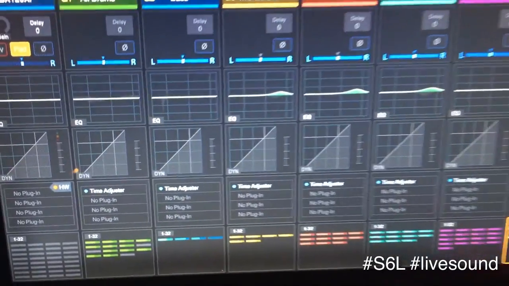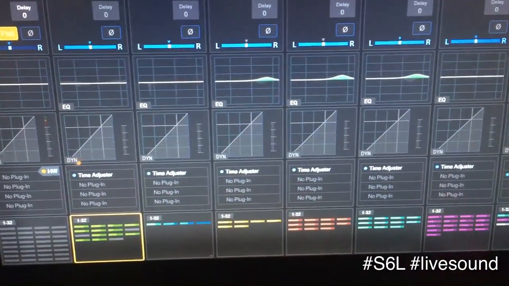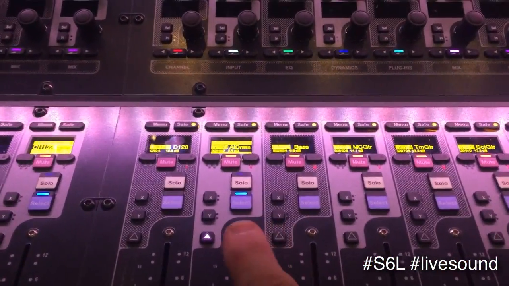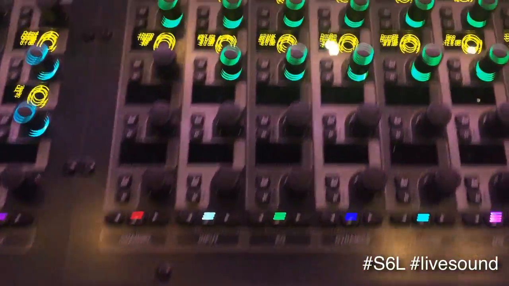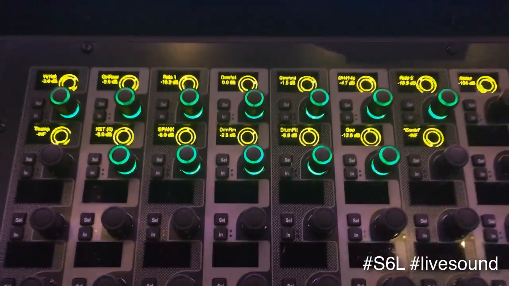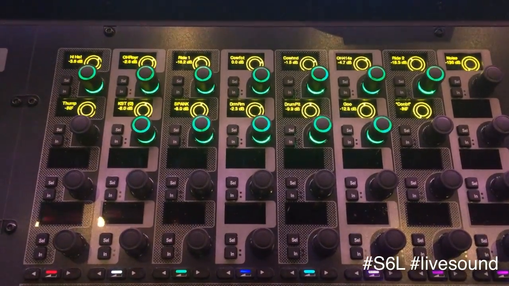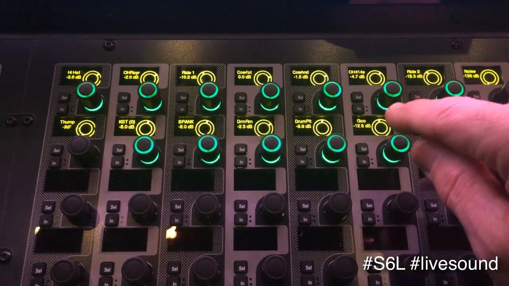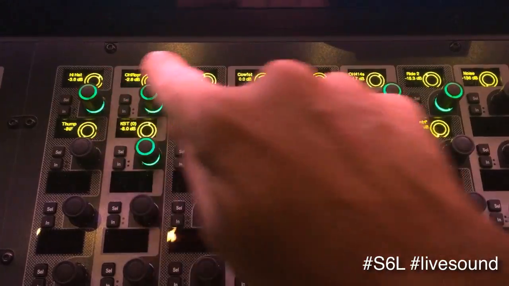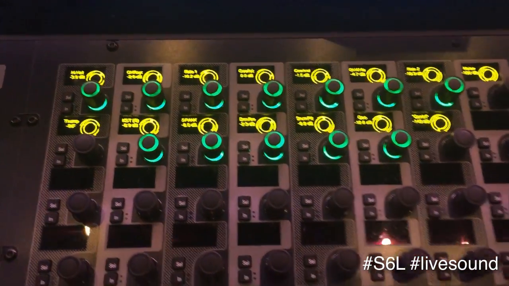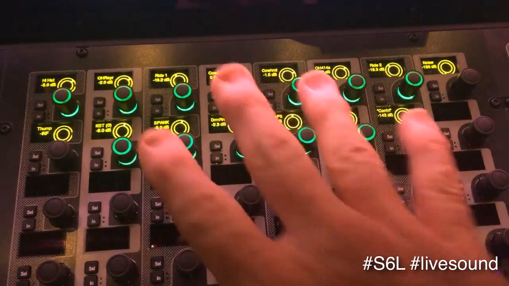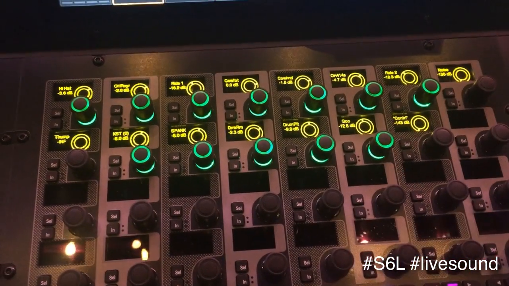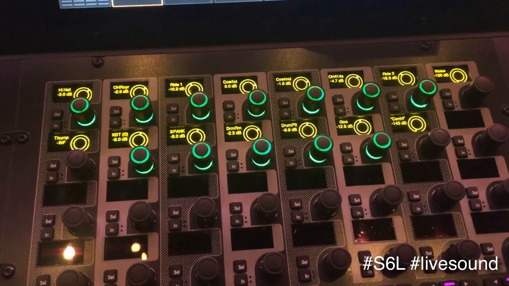Now if we go down to the CKM and we select one of these groups, as I move down here, all I've done is actually locally select the group, and look what shows up on the CKM. That's all of the inputs that are actually assigned to that group, and I can have control over their levels here. This is fader levels for any input in that group. So I can just select that group and be assured that I'm adjusting a drum input here because they're all green. That's everything that is assigned to that drum group.